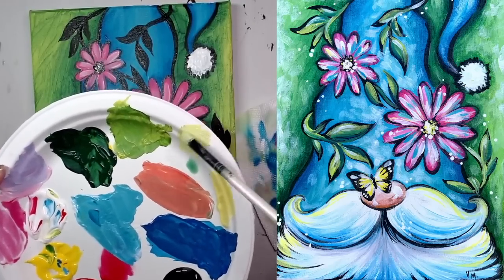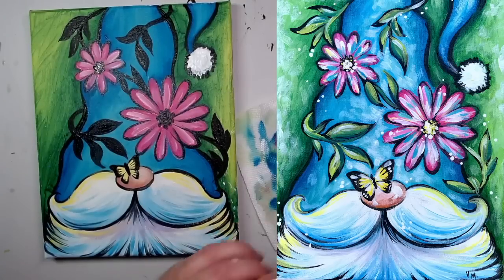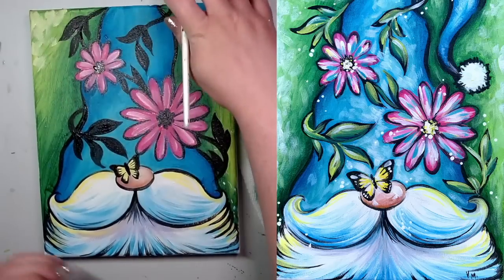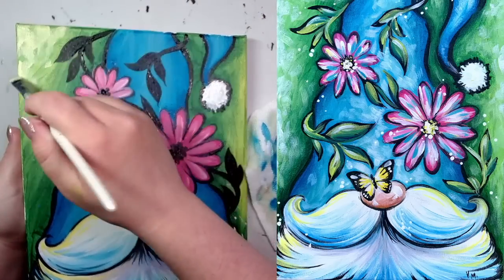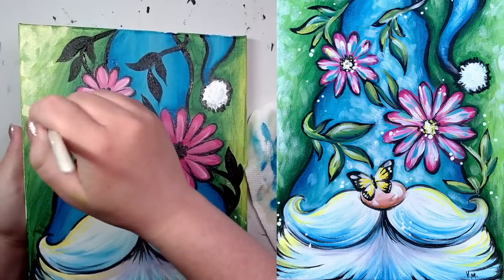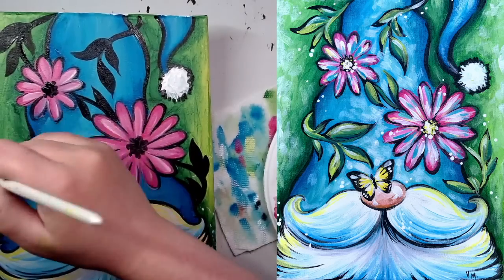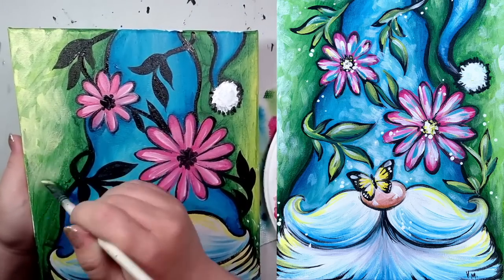If you don't have any, you can mix from scratch. It's white, yellow, and blue. Make this light green, and with this light green, you're going to be dry brushing it on. You're going to start dry brushing crisscross from this edge towards the middle, but you have to dry brush it so it doesn't go on like blobs, so it's quite nice and transparent. So sometimes if you find that you have too much paint on your brush, you can dab it off on a paper towel and continue just crisscrossing it from the edge.